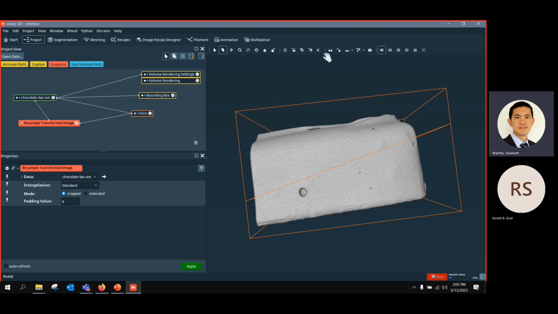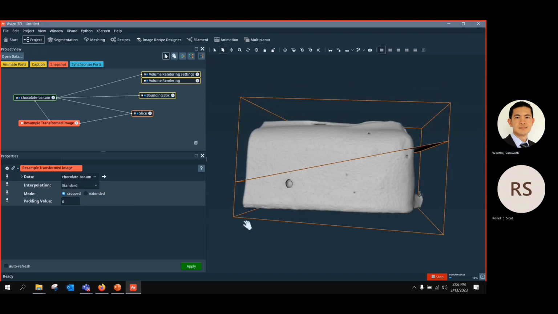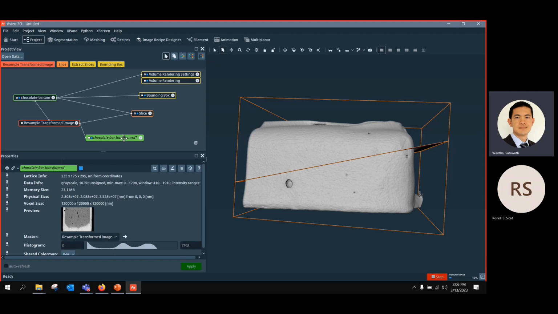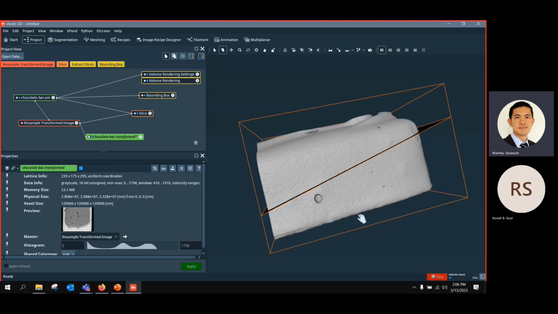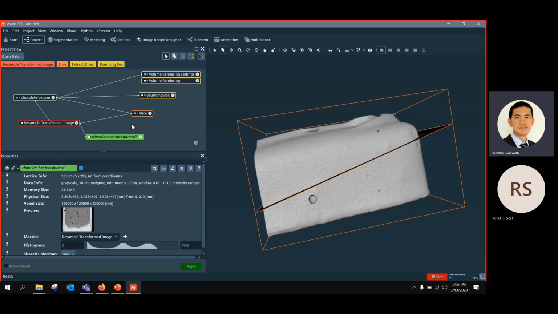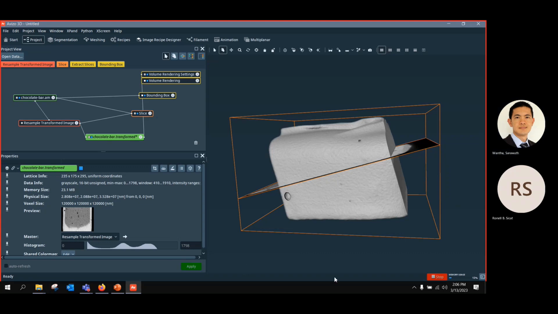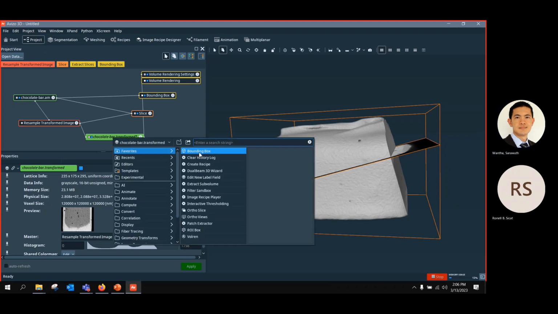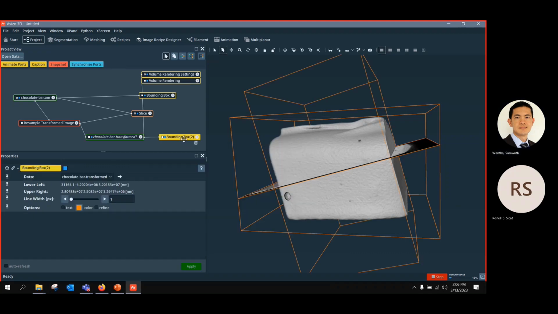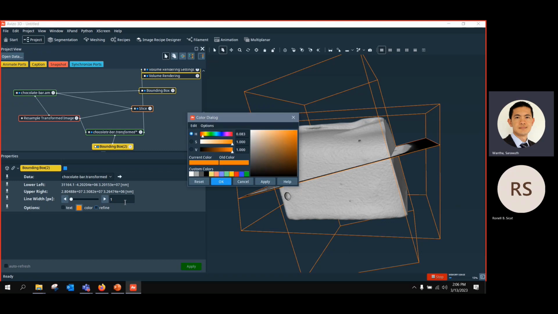I'll show you both. So maybe first try with crop. And crop has padding value 0. So it just does not fill in the gap, with the padding value of 0. And now if you look at the new volume, it looks like this. Because it tried to align the principal axis of the new chocolate bar and it's cropped. And you can also look at the new bounding box of this cropped data. Like this one, maybe change color to green.